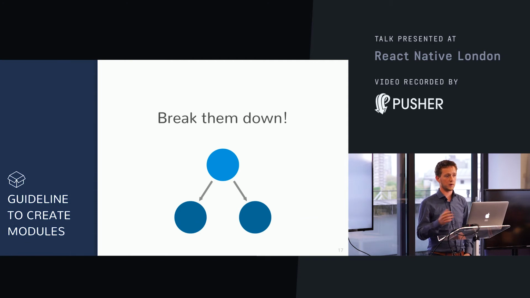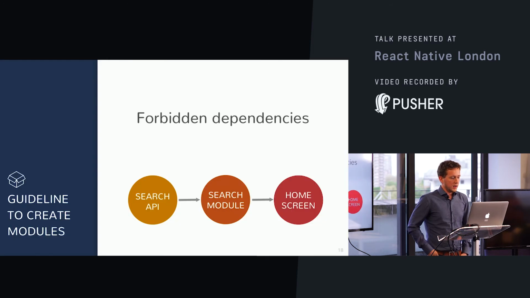Especially with React, you can import files pretty easily, especially if you use a module pattern. And another one is forbidden dependencies. This one is quite important. So if you have your home screen, for example, you don't want to import anything inside the home screen. Maybe you just import the search module inside the home screen, but you are not going to import the search library to access the API. For example, if you have a search library, you want to import the search module, and that search module will give you access to the search API if you need to access it. But at least you don't have access to everything from the search API because you might break something, you might break the search module at some point.